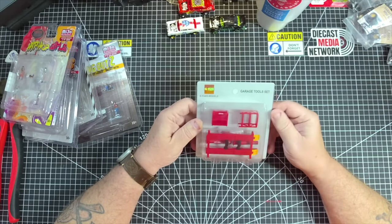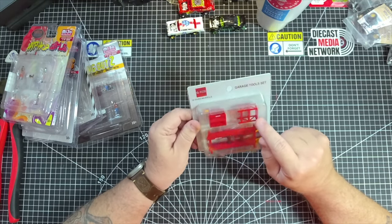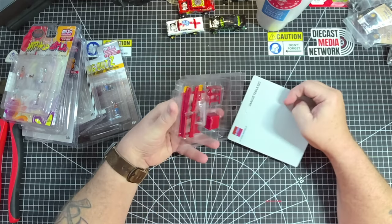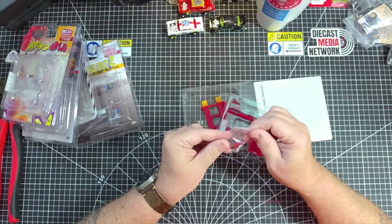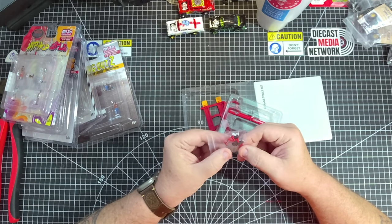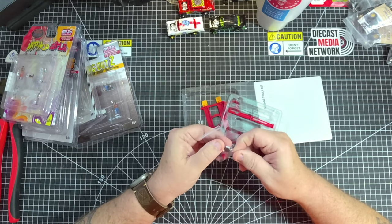Let's start right here with a G-Fans thing. This is actually a G-Fans garage tool set, which comes with a great lift, a work cart, and a shelf that you can use to dress up your shop displays. There's more stuff back here — a lot of stuff to put on the shelves. You've got some safety cones, a grease gun, a couple of fire extinguishers, and I think that's even a security camera. That's pretty neat.